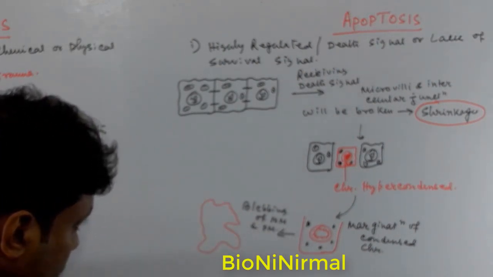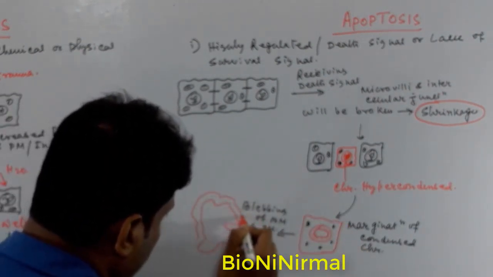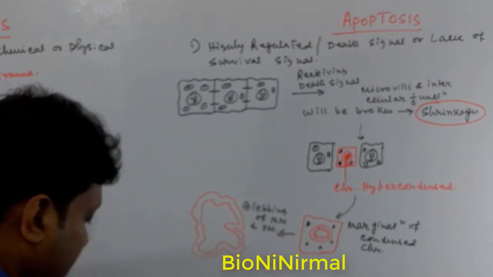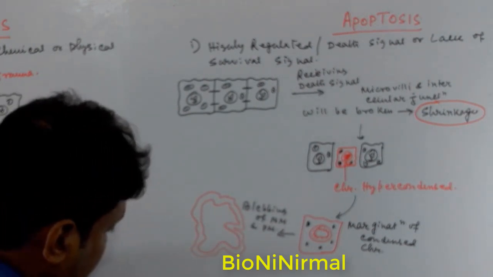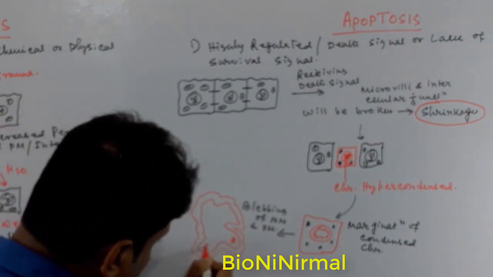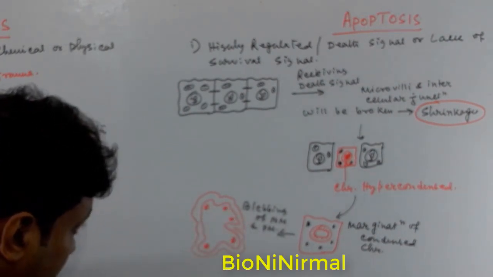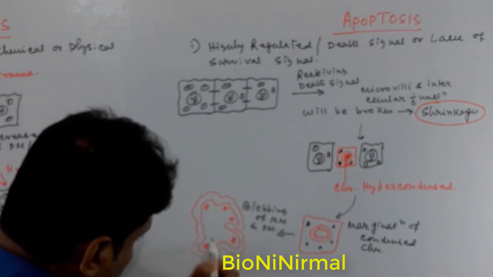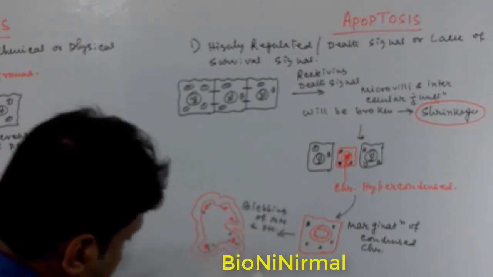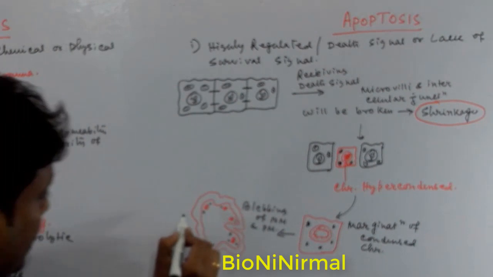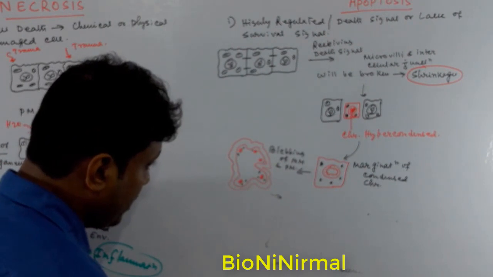So this is the plasma membrane showing the blebbing, and in this blebbed region the chromosome and the remnant of the cellular organelles are present. So these are the remnant of the chromosome, and the remnant of the cellular organelles are actually present in this blebbed portion. So there will be presence of many remnants of the cellular organelles, okay, and after then this will produce the many apoptotic bodies, okay.